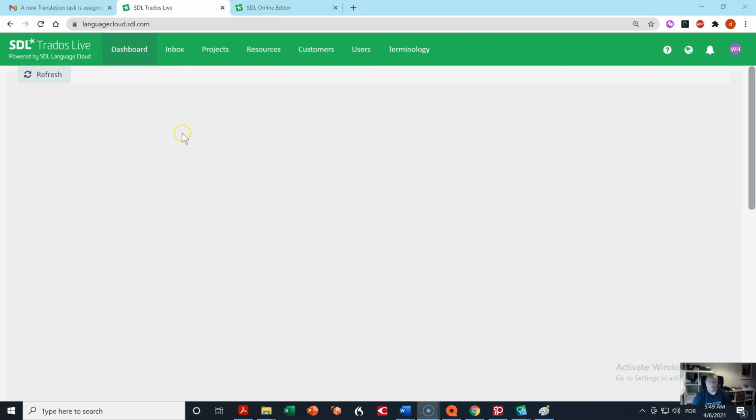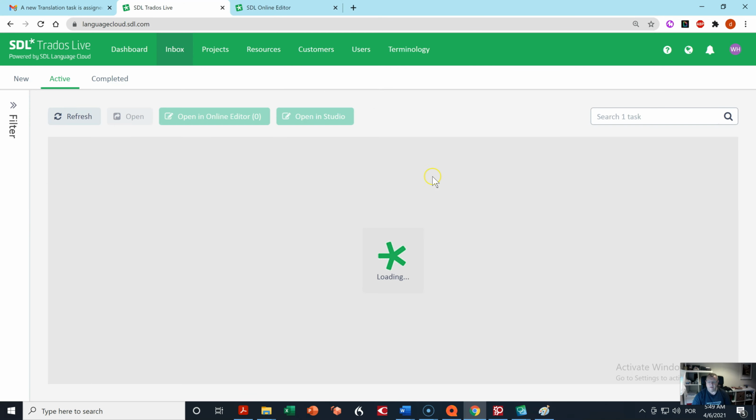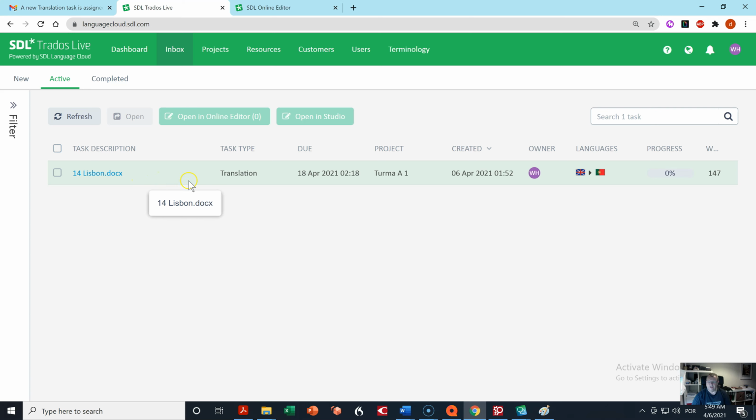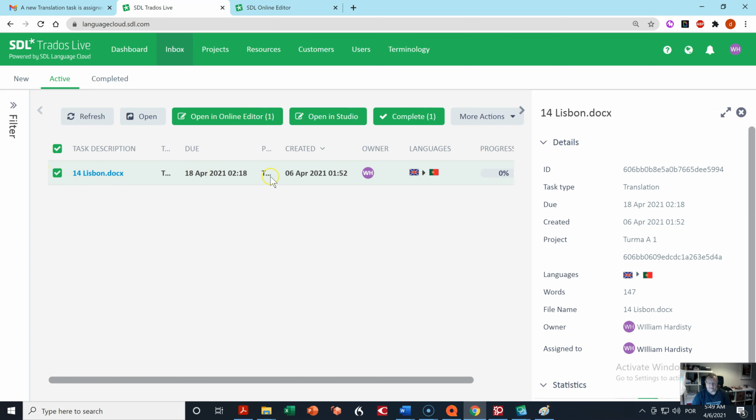Another thing to show you is if I go back to Inbox, now remember I have accepted this task, so I can click here, I can select the item, and just notice I can open either in the Online Editor or I can open it in Studio.